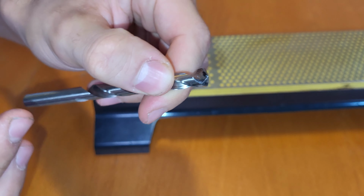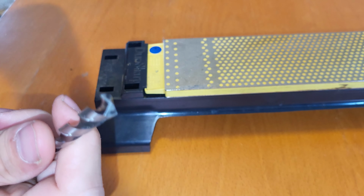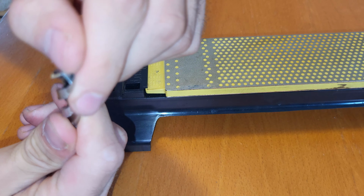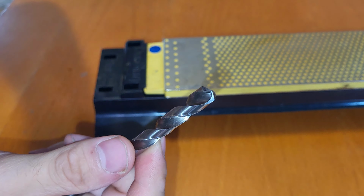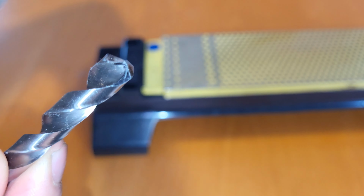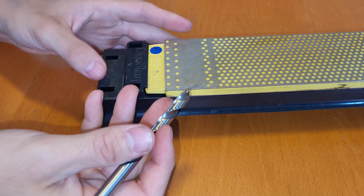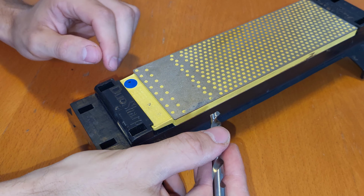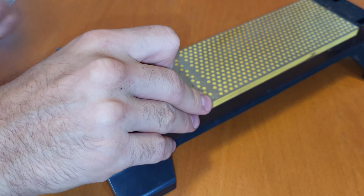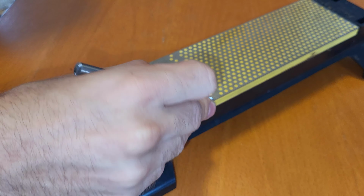But we still need to regrind the split point, because when sharpening you will pretty much always run over the middle point and then ruin this edge here. So we just put the flat surface on the back of our split point drill here, with the Sharpie still on. We just put this flat on a stone. Don't even use water with this because it will make it harder to see. And then once it's flat on there, start grinding.